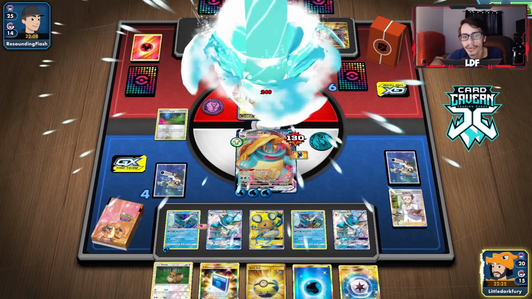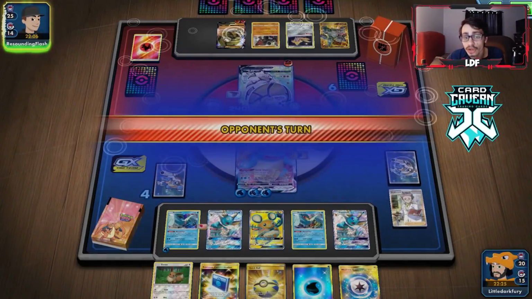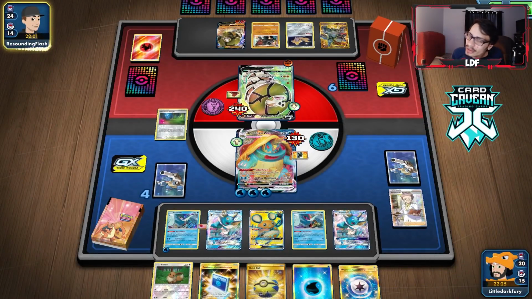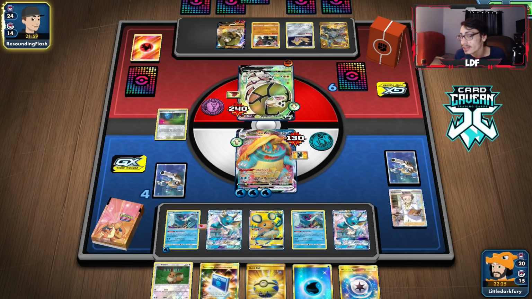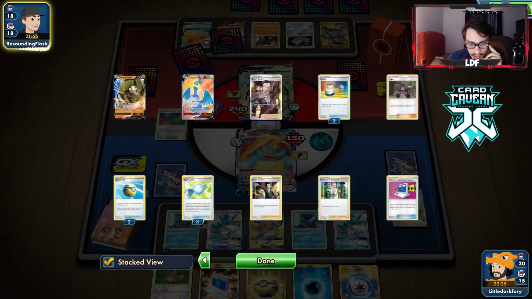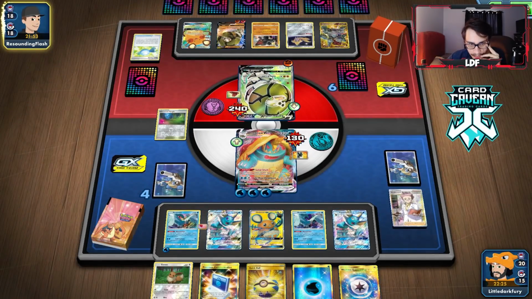And now we can knock them out with Articuno if they knock me out. We have Buff Padding, so they need a Tool Scrapper here to knock me out. I mean, I have a bad feeling they do have a Tool Scrapper in their deck, and I have a bad feeling it is also in their hand, or off this DAA change. Yeah, I just gotta hope they don't Scrapper me here.